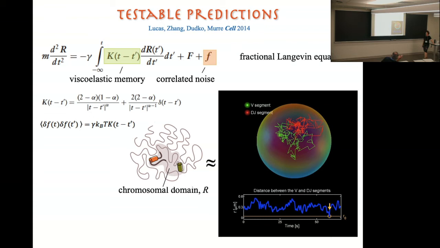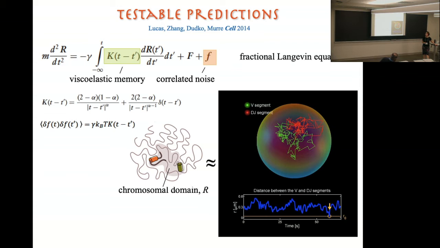So the fact that these are both on the same polymer is embedded in the structure of this kernel? I think the fact that they're both on the same polymer probably doesn't matter because they are about 2 million base pairs apart. So they probably are not aware of the fact that they belong to the same polymer. But the fact that they are monomers, part of the polymer, is setting a bound on how far apart they can get. Well, yeah. No. I mean, 2 Mb is the way it can distance, right? So it probably has very little effect on the actual spatial distance. But I think what you're asking is that the fact that they are part of a polymer, right? Yes. So it's part of the viscoelasticity that they're feeling?